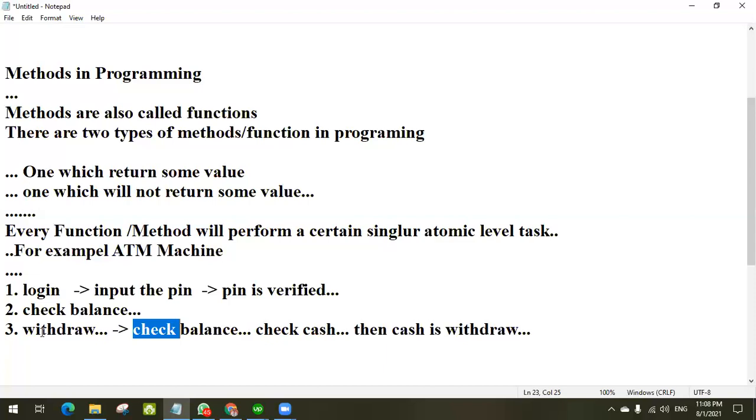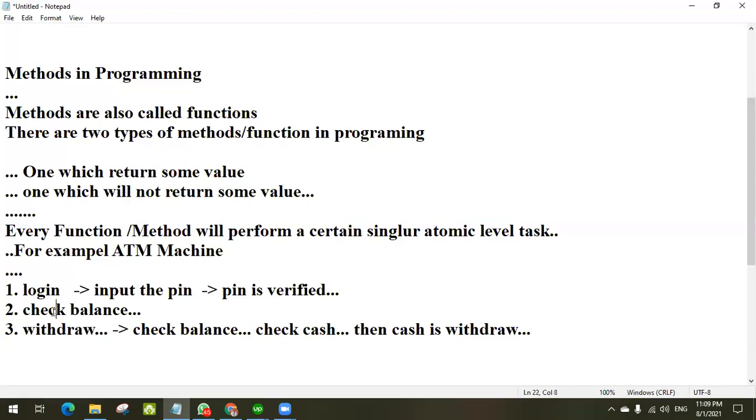But if we do not check balance and we touch the withdraw option, and enter some amount to withdraw, you can see every time your balance is checked. So it goes back to check balance first. This is the answer why functions are used.